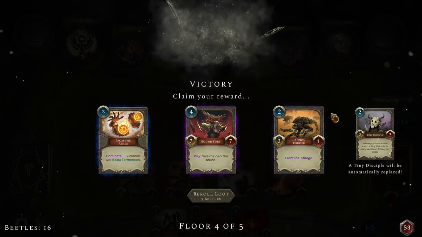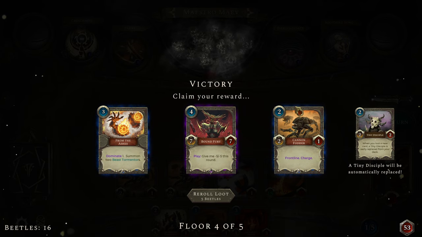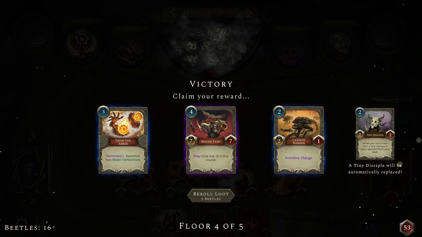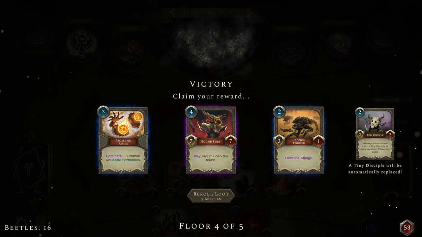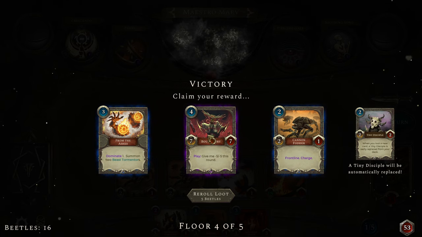That Leviathan's pretty good, as it turns out. Yes. Well, I can just get a standalone cannon fodder. This guy looks epic, though. Bound Fury, 4 mana, 7/7. Gives me minus 5 this round. Well, then he gets bigger afterwards.